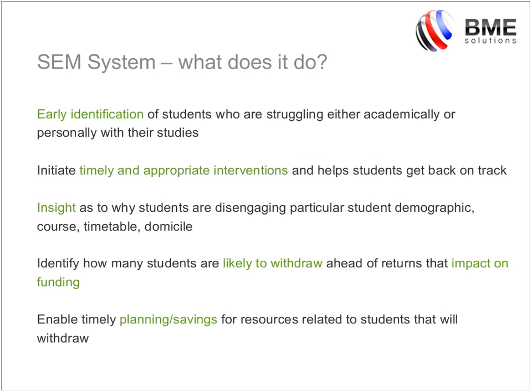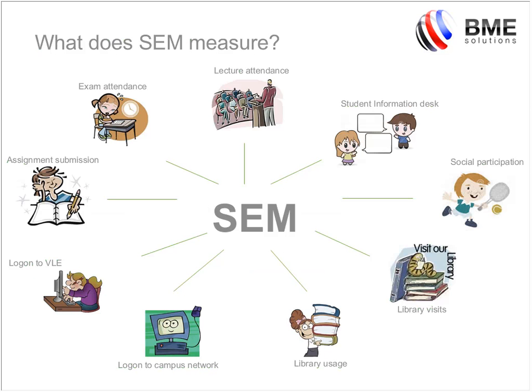Very importantly, it provides an insight as to why students are disengaging. Often it's not the student, it may be a demographic of students, it may be the particular course they're on or timetable. And of course, we're not going to save every student who's disengaging. It allows the university to plan in terms of saving on resources where students are going to disengage.